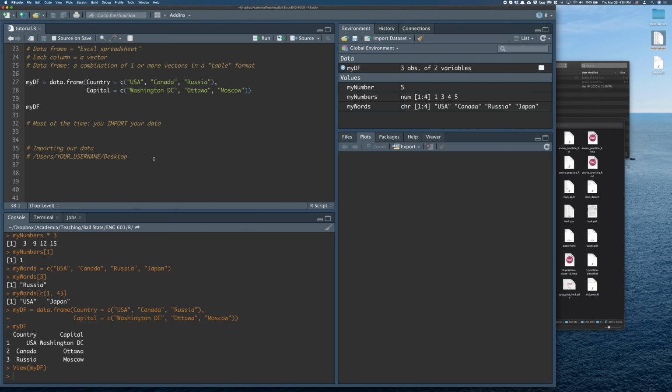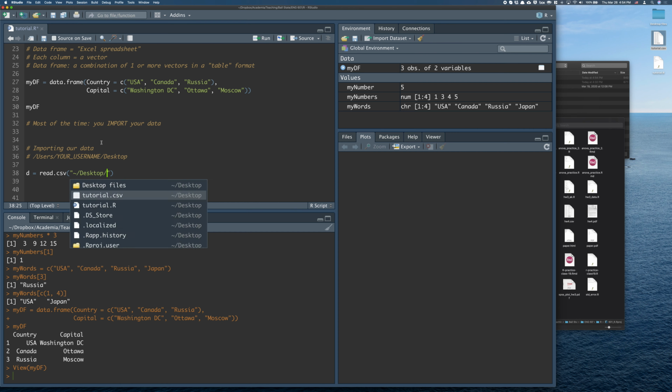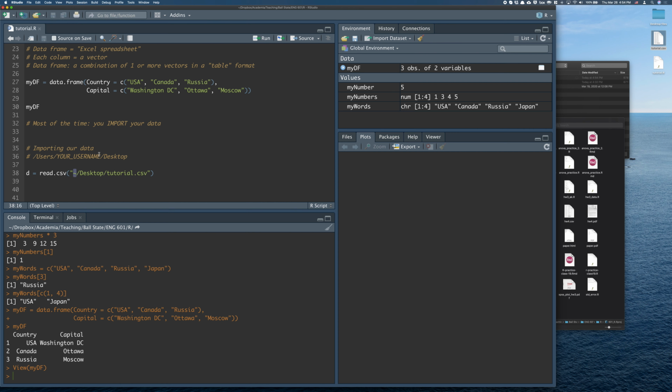And this is why I'm saying that. If I want to import a data set, and I'm going to do that by assigning it to a variable, I'm going to use the function read.csv because this is a CSV file. And I have to now, inside the function, write the path to the file. And on a Mac, that path will be desktop, and then, of course, the name of the file, which you can already see here. And I'm using the squiggle or tilde here as a shortcut, so I don't have to write this whole thing over here. So you can substitute this whole thing with the squiggle.